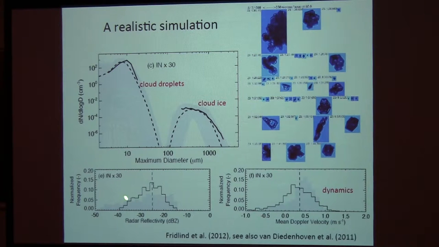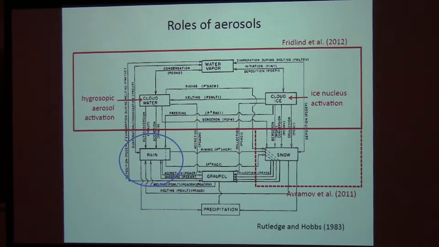We can represent radar reflectivity, and sorry I switched the colors here, but in this case the shaded is the observations and the line is our model. We can also get the mean Doppler velocity. There's a little bias in the observations I didn't include here, but suffice to say, we know a lot about the ice properties, and we have confidence that we can reproduce the ice size distribution in this environment for a given number of nuclei. Where they're coming from is another question.